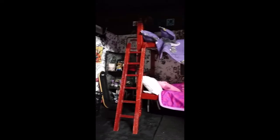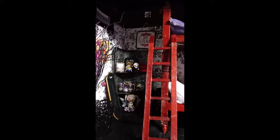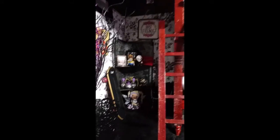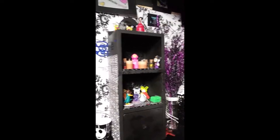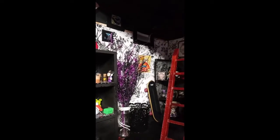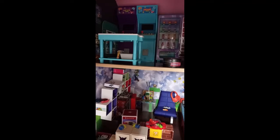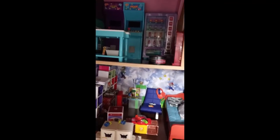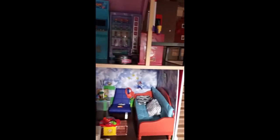She shares this room with Shinobu, and Shinobu likes pink and Care Bears, so they kind of fight over who gets what space. You can see that Ember mostly wins on that. On top of the shelf over here, we have the Our Generation little clubhouse. It's 2 stories tall. It is a great size. It has adorable little steps.